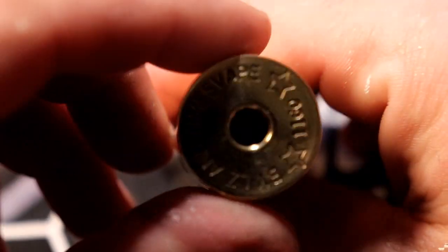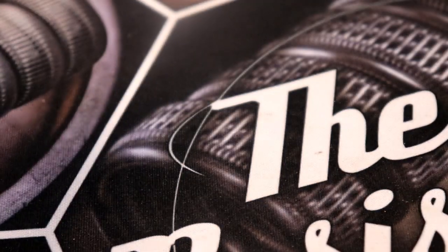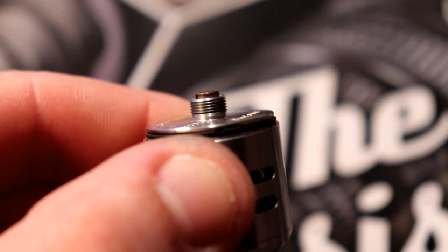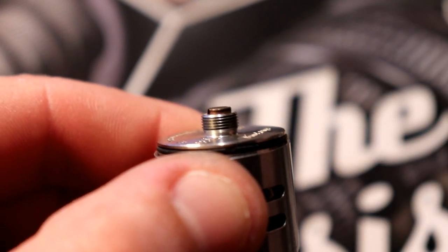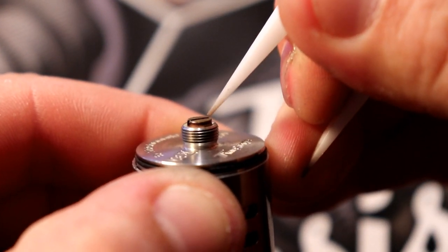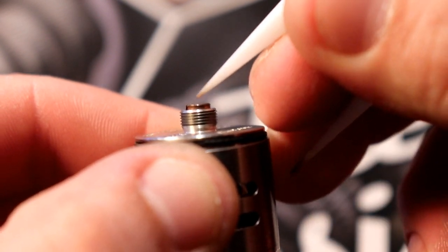Alright. So, it is a hybrid device. With a hybrid device, you absolutely positively want to make sure that you got a protruding 510 pin. So, you want this guy right here. Positive pin, you definitely want that sticking up above them threads. You need that right there.